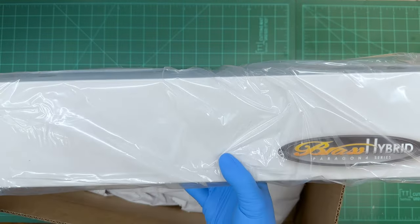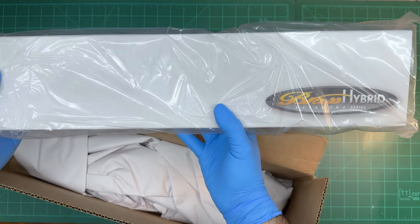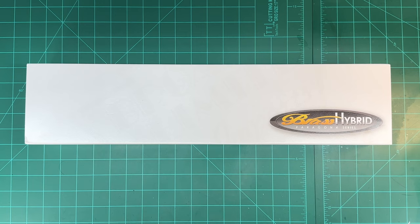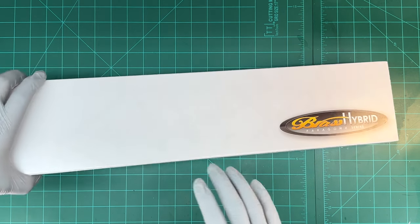So this is a brand new brass hybrid locomotive from Broadway Limited. Let's go ahead and open it up. So this is a brand new Broadway Limited brass hybrid engine. This has Paragon 4 sound and smoke. So ever since I laid eyes on this, when this came out earlier this year, I just had to have it. So let's see what this is.